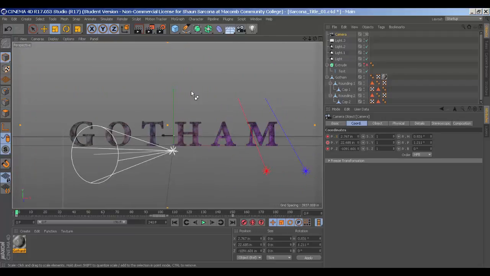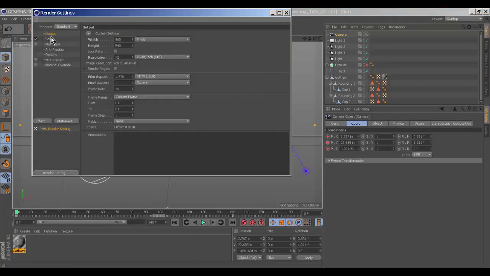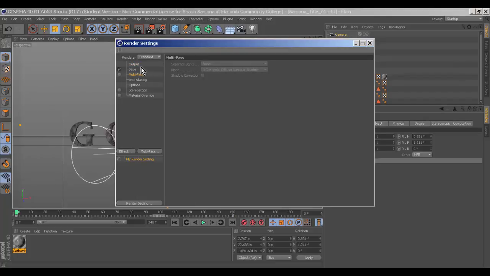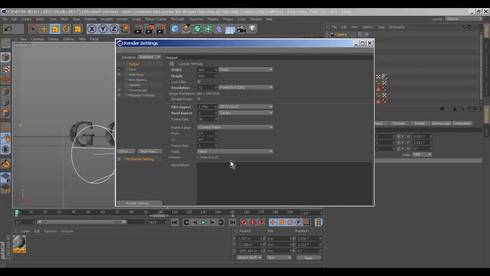Okay. So now I'm going to save, and I'm going to do a little test render. At the end of this video, we're just going to do a little test render, and then we should be good. So output, all this stuff should be good except for this. We want all frames, and not actually all of them. I only want to go to 150. I'll set that to 150.